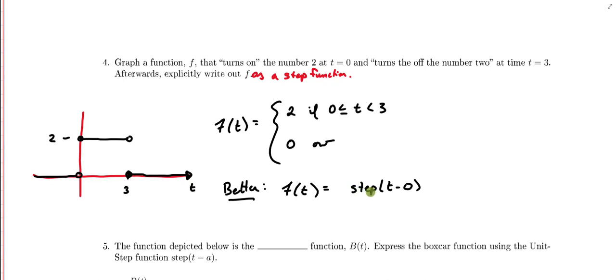So this is the function. If you remember how this function behaves, it turns on the number 1 at t equals 0 and keeps it on. So this will broadcast the number 1. It's broadcasting 0 until we get to 0, and then it broadcasts the number 1. It would look like so, just like the graph that you drew above here. But I wanted to display 2 times that, so I'm just going to double that.